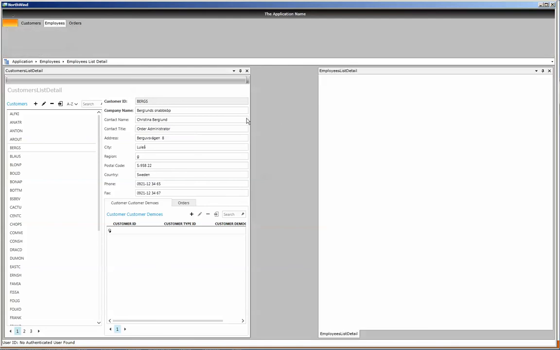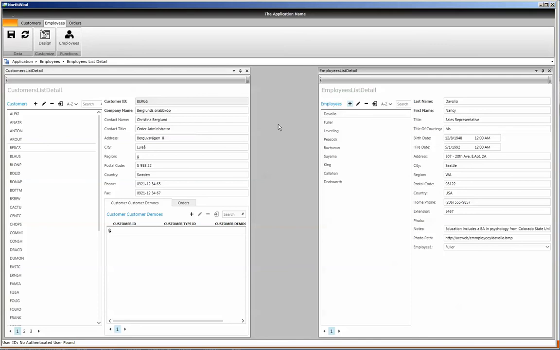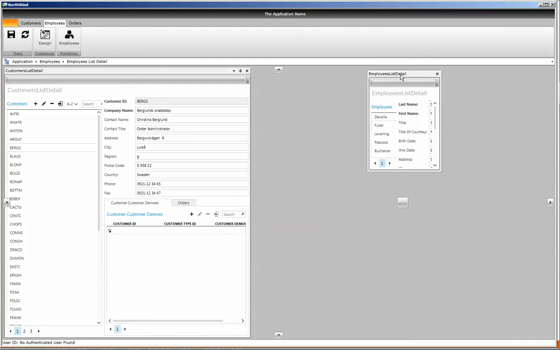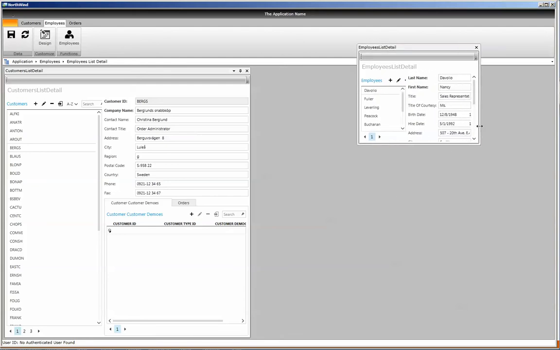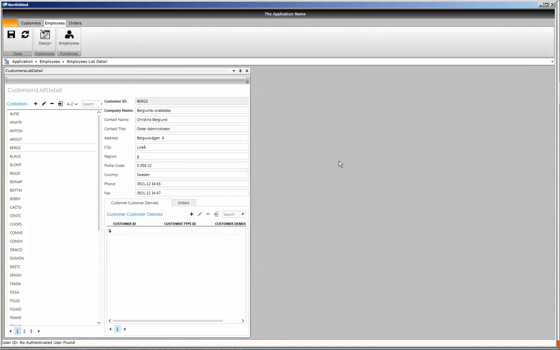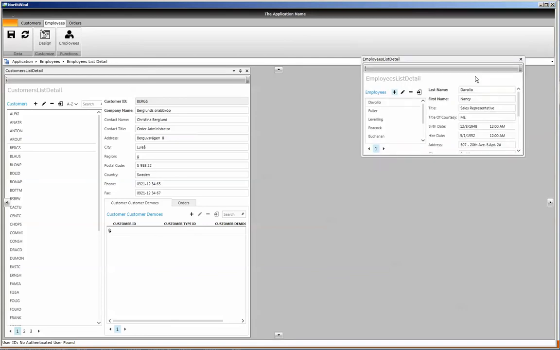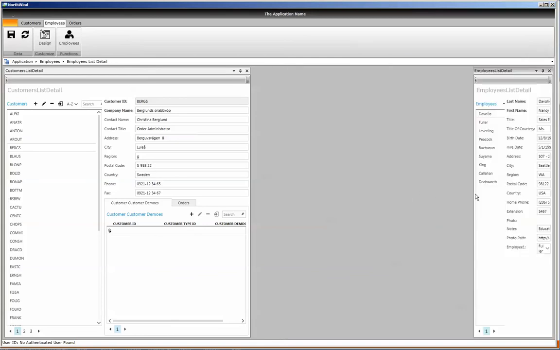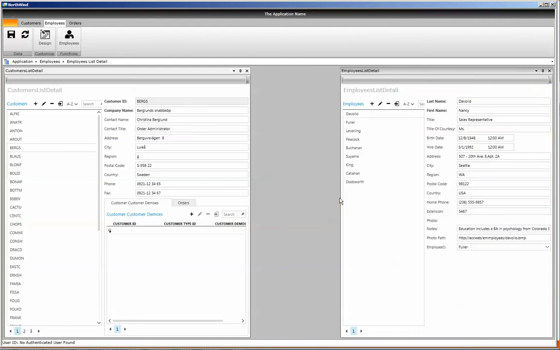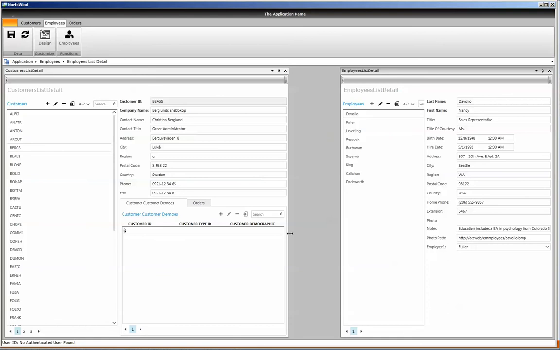So as I open this up again, it will resurface that same screen in the same location that it was last left at. So if the user was to say float the screen as such and close the screen, when they reopen it, it should reopen itself in the same location as it did before. There is a particular challenge with the Telerik controls around floating, so we'll get into that in a little bit. But basically, there's your layouts and layout capability.